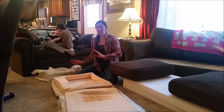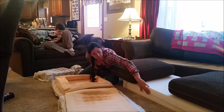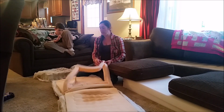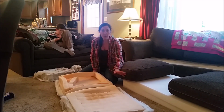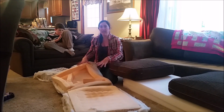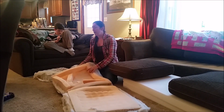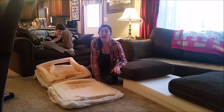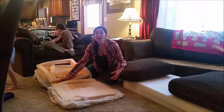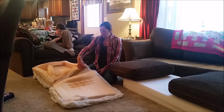We are not going to reuse any part of this cushion at all because we're going to start all over fresh, and my 3-inch cushions are going to make up all the difference in height for all of the foam here. This foam is totally not reusable at all. We're going to dispose of all of this, and taking this apart is going to show you what to do as far as re-wrapping. There are some really good channels on just furniture upholstery by professionals. This is me as a homeowner and a mom trying to thrift our life some more.